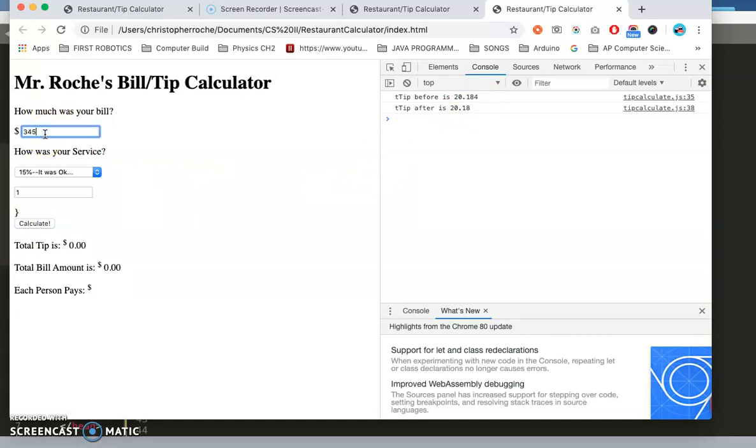Let's say 3, 4, 5, 7, 7, 15%. Let's see what happens there. Okay, so what that did is it rounded up, which is good, right? We like that. And what's going to happen though is that when you figure out the split of everybody, we're going to do this again and again. And when you split it evenly, you'll be a couple of pennies more than what the bill is, but that seems sort of okay. Okay, but this is what we're trying to fix right here.